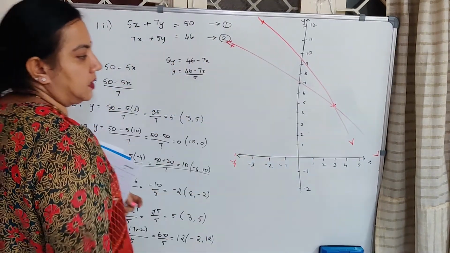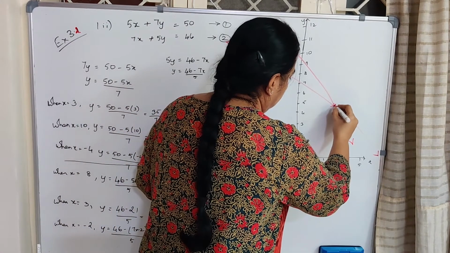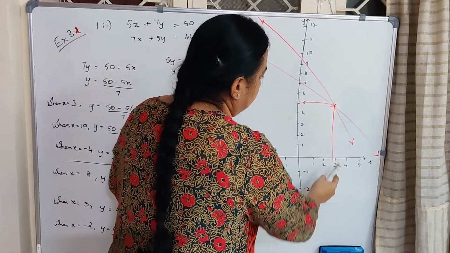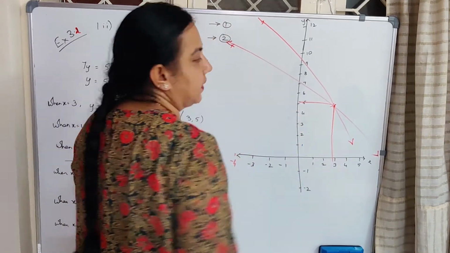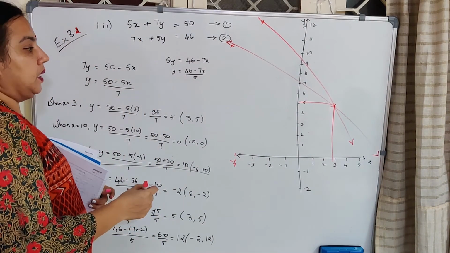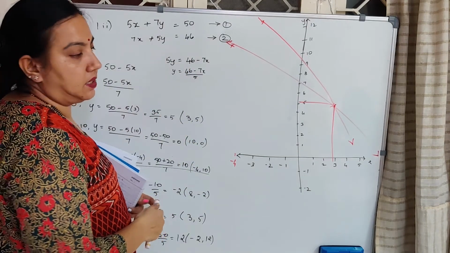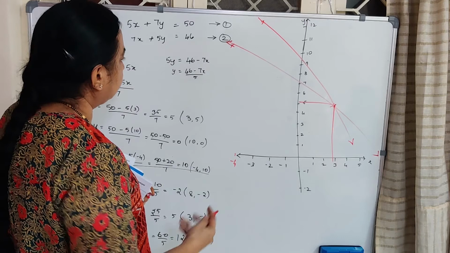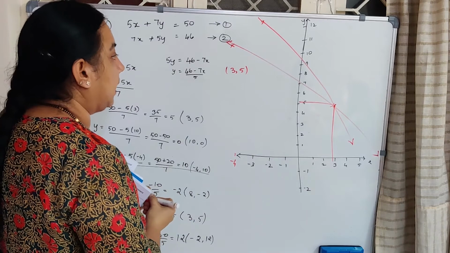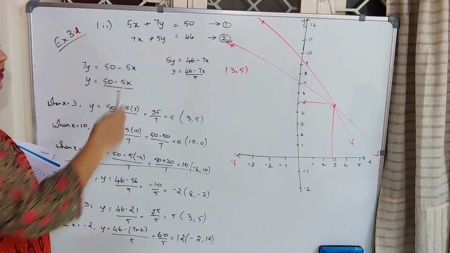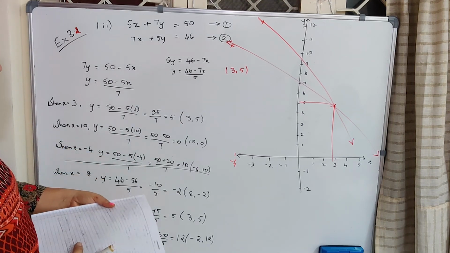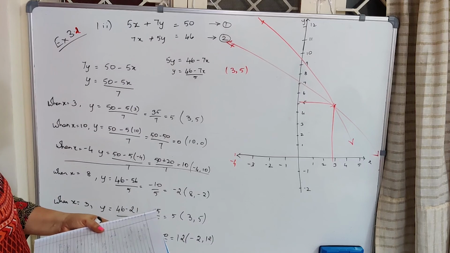Okay. So from this we can understand that this is the different values. Here 3 is the x value and 5 is the y value that is required to solve this equation. So (3, 5) is the required solution for this equation. That is what they asked to find graphically. We have found the values graphically. So the cost of the pencil is 3 and the cost of the pen will be 5 rupees.